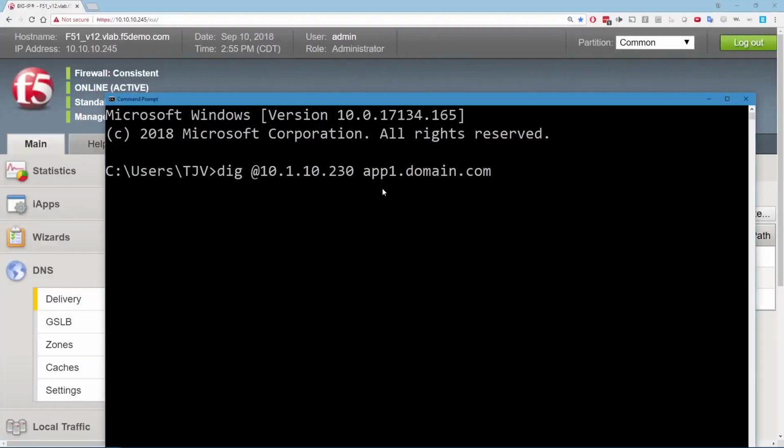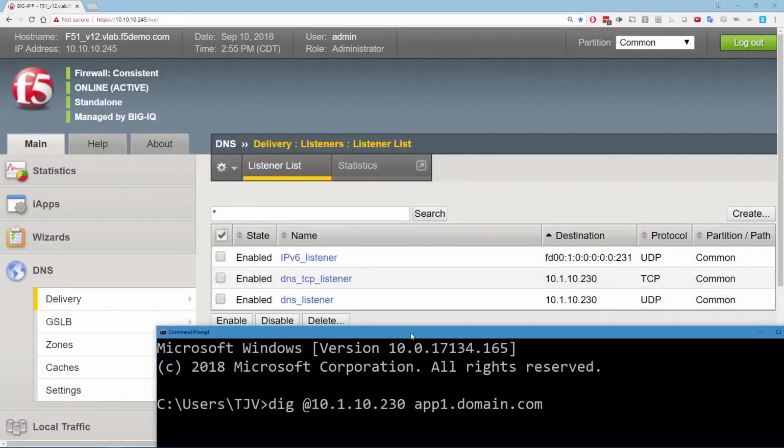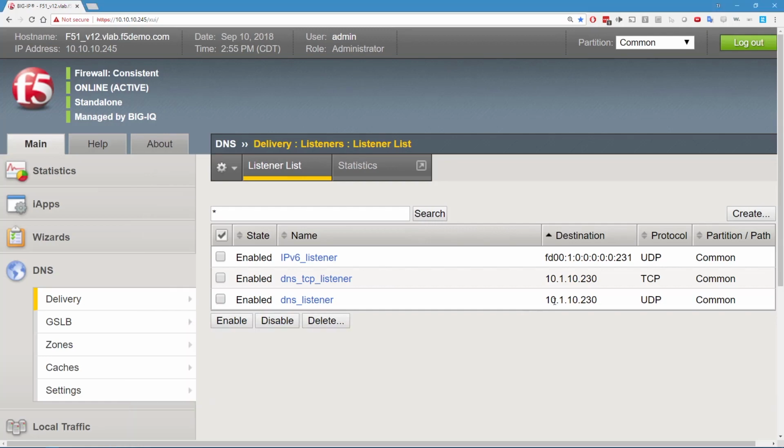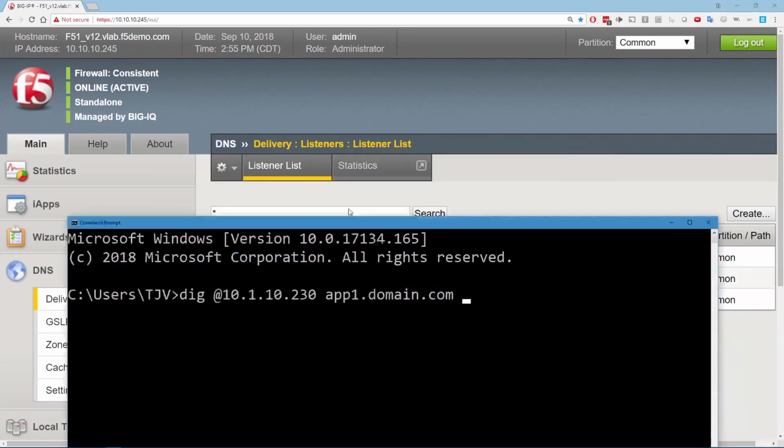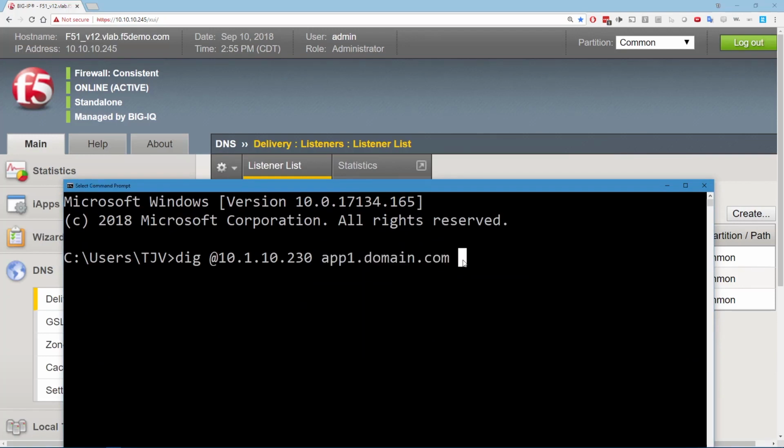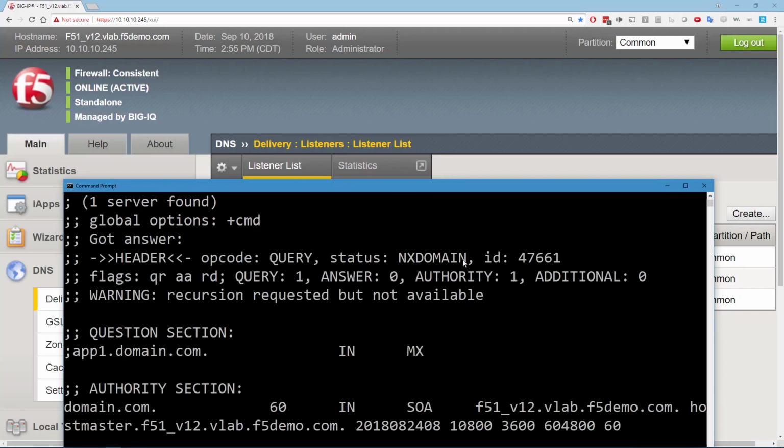Okay, so let's test a little bit. If we do a dig to our DNS listener right here and go to a specific wide IP. Let's say we want to do MX, and we'll just do it 5 times.